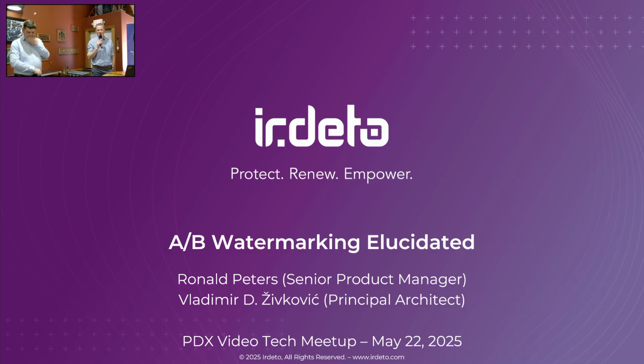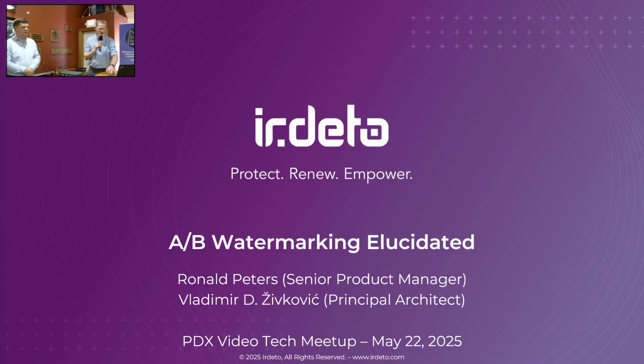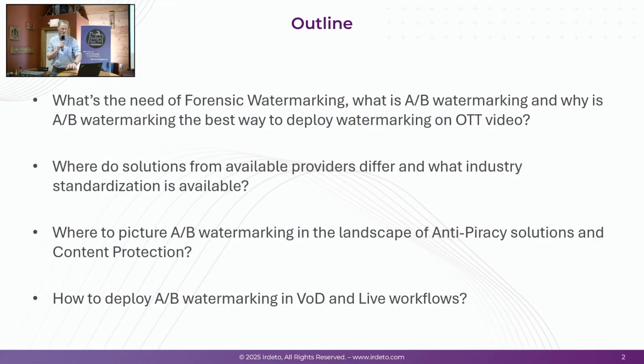I brought with me my colleague Vladimir, my principal system architect for the solution. As a product manager, I have feature ideas, I speak with customers and so on, and then I go to Vladimir and say, hey, how about this and how about that? Could we adjust that in the product and add that to our roadmap? So it's a little bit how we have divided the roles.